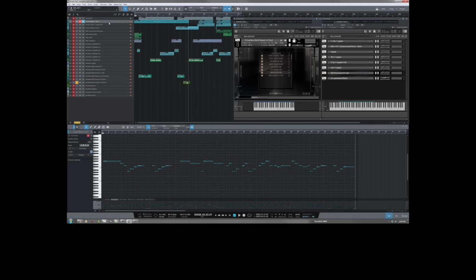You probably also noticed that we had a little bit of horn and flugelhorn in the demo. These are both from our upcoming Century Brass collection, and if you thought this choir sounded real, wait till you hear these guys, because Century Brass for me represents the same sort of leap into realism as we've done with the choir here, but using a wealth of new sample techniques, and I'm not quite ready to show them to you guys, even though we're in deep beta on the library. But let me just play a little bit here with the French horn, and then I'll play a little bit with the flugelhorn afterwards as well.